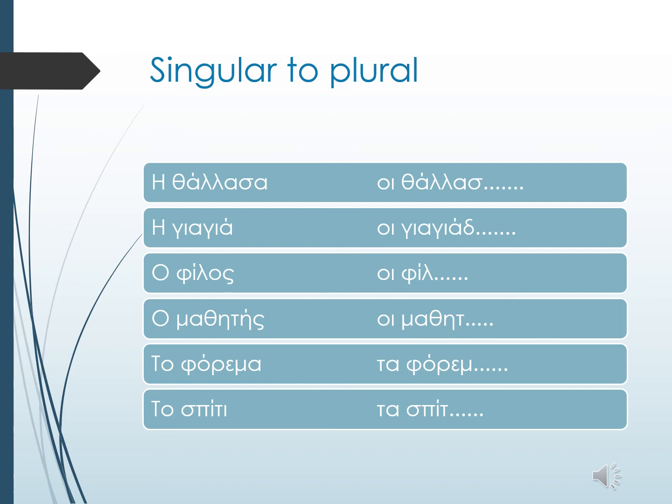And now I would like you to write these words, but in the plural. So in your book, can you please write the singular and then the plural form? And once again, if you make a mistake, let's just learn from these mistakes because this is a really tricky concept.